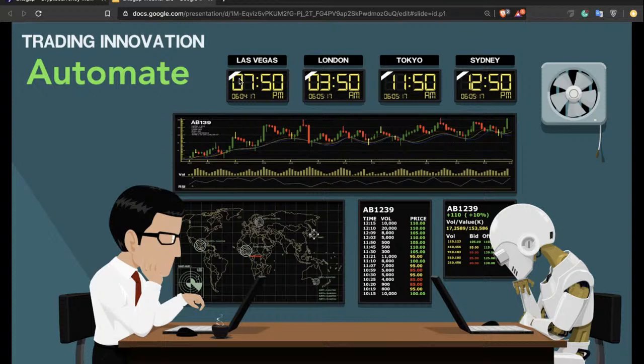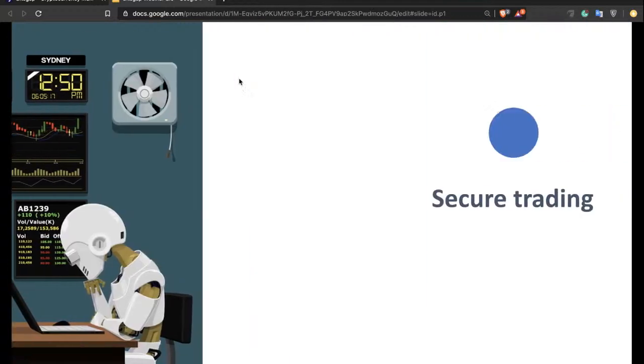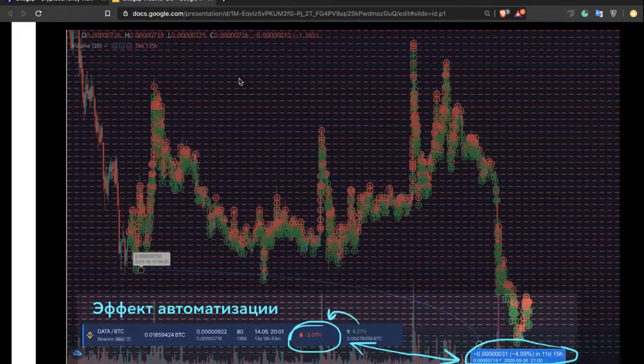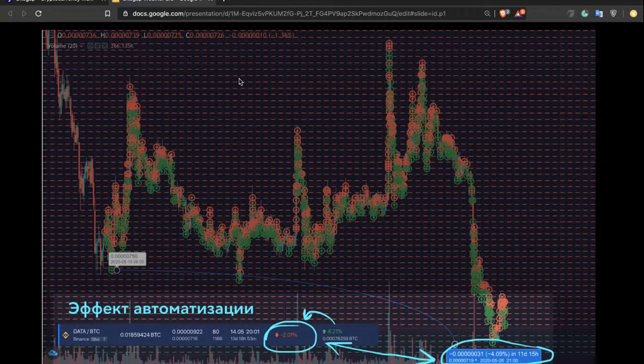All right, so if you are investors and you have a bunch of coins on your balance, let the bot accumulate extra profits for you. Let the bot make added value. That's the idea. And with secure trading that we have, we are not only providing you with a built-in hedging mechanism.